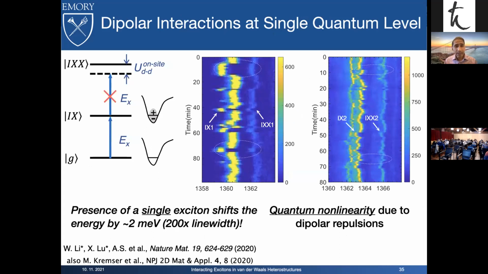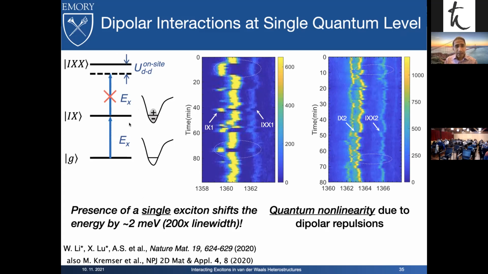Now let's come to interaction. What we want to do is try to put two dipoles in the same trap. Because of the on-site repulsion, you expect that if this is the energy for the 0 to 1 transition, for 1 to 2, this will be shifted by this dipole-dipole interaction. And if this shift is larger than the line width, then you are in a quantum nonlinearity regime, something like a blockade regime, where the presence of just one excitation blocks the second excitation.